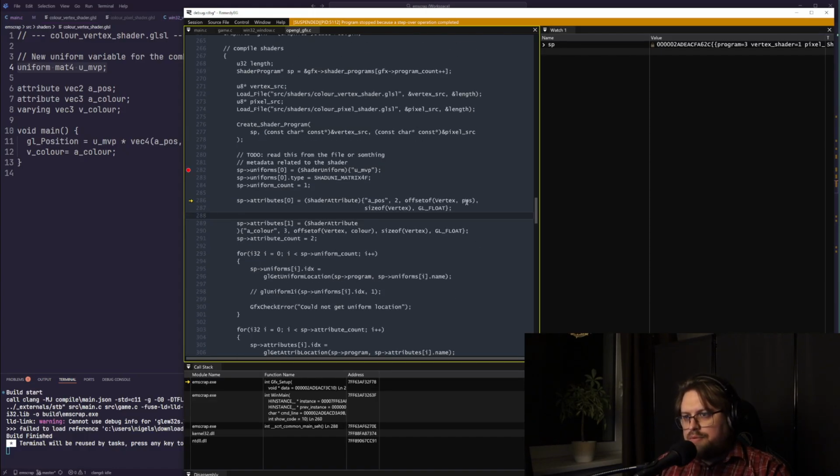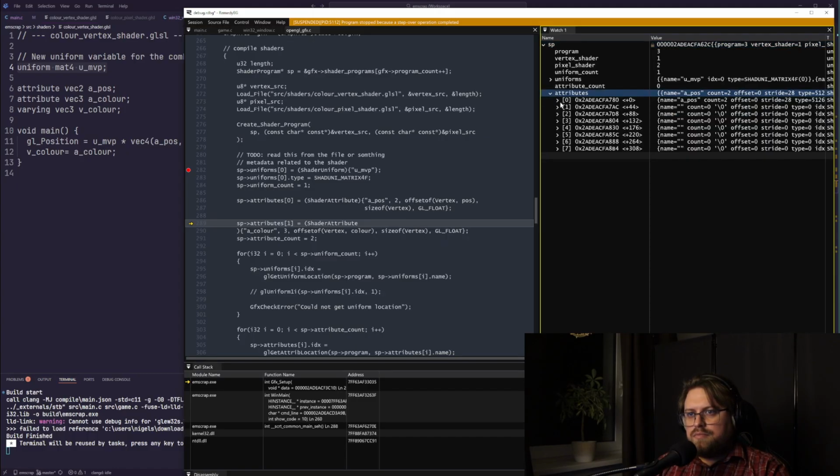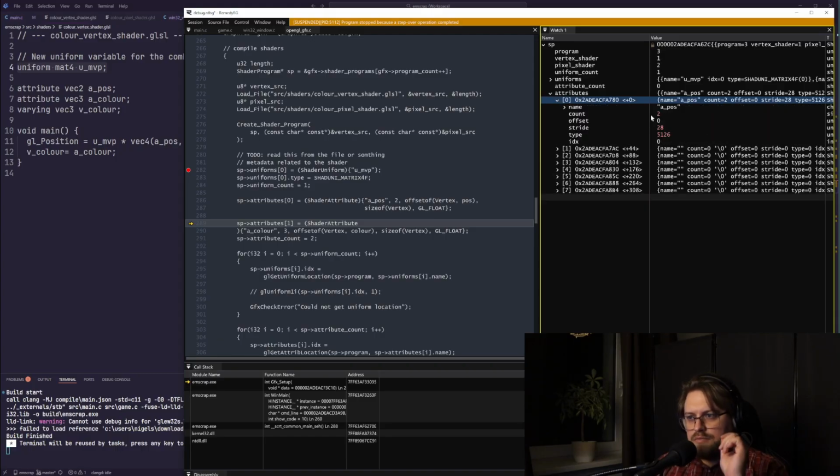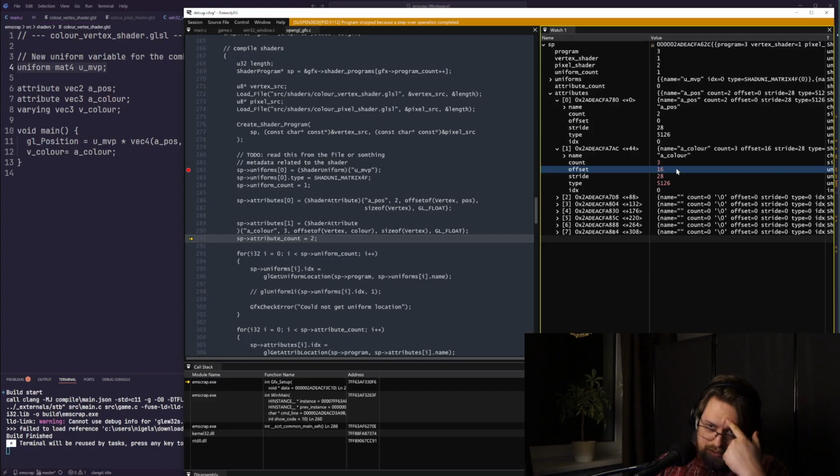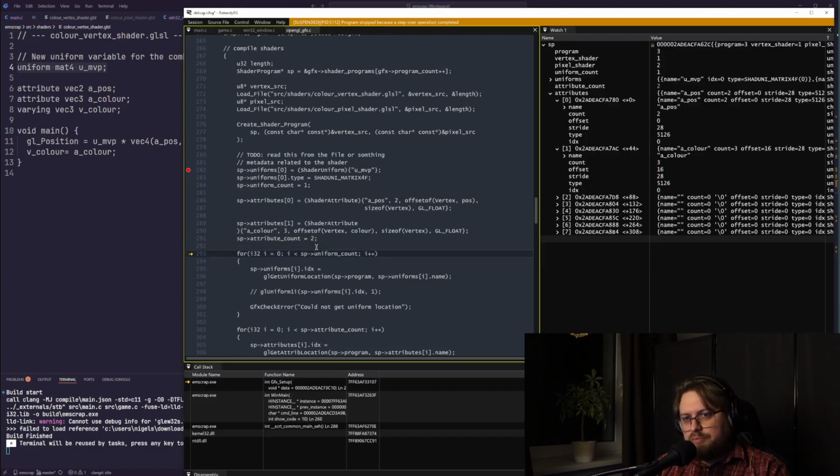So we set that up. This is the attribute. It's the position, stride, type. Second attribute, color. 3, offset 16. Is that accurate? I believe yes. There's 2 attributes.